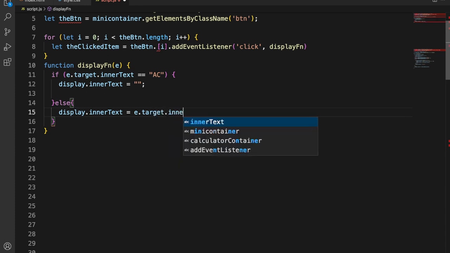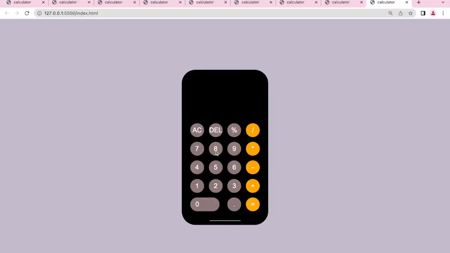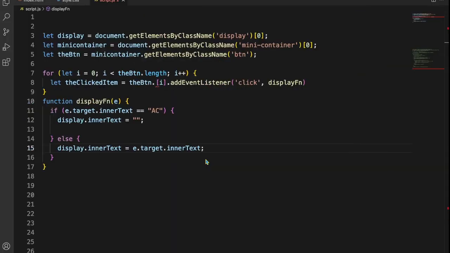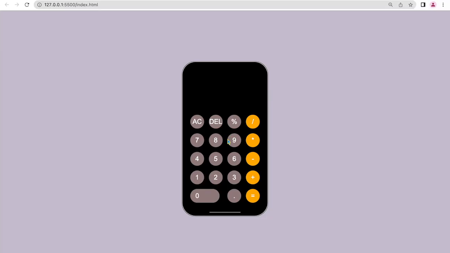And if we save this and head to the calculator and press, nothing is working. Alright, because here I put a dot which shouldn't be. So clear this and save and head to the calculator, and we press anything, you see that it displays over there. But look, only one thing displays. When I press 9 and I press 8, the 9 disappears and the 8 appears, and we don't want that.